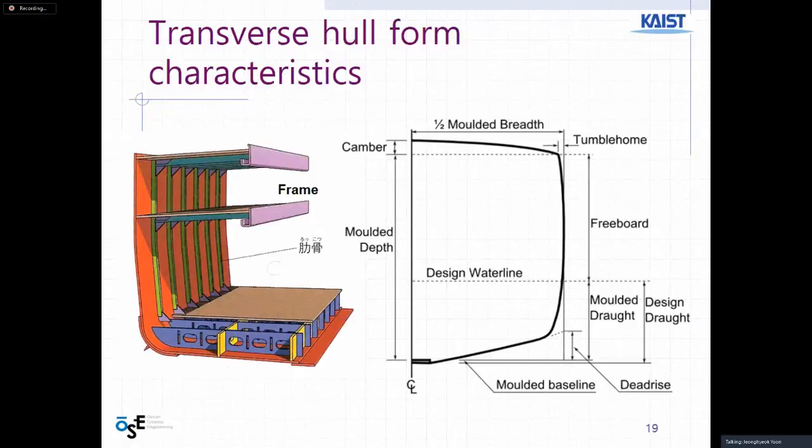That is each time LBP is divided by this frame spacing. So we call this frame spacing. It's based on LBP divided by 200 or 120 depending on the ship, right? Or structure design. Right, molded is coming, right? Molded means, is it including or excluding? Molded. There is no example.